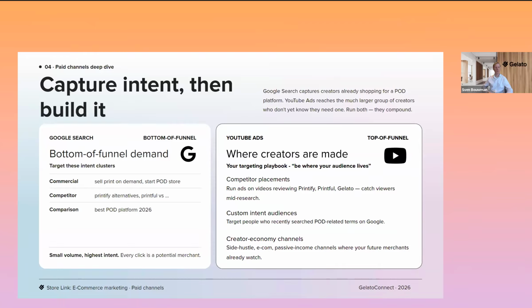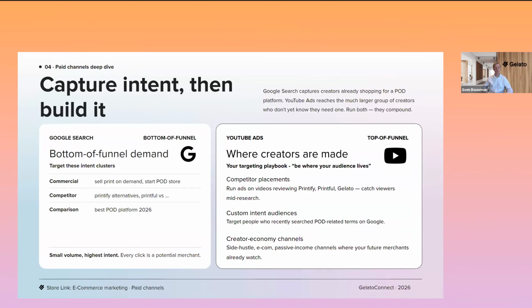And what we've got here are different intent clusters, we call it. So there are different kinds of searches that you want to be looking at in Google and that you want to structure your campaigns in Google to capture, in order to reach and recruit print-on-demand sellers on your POD platform. We've got the commercial clusters, so again, it's sell print-on-demand products, start your own POD store.